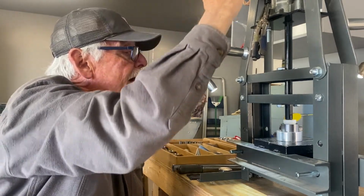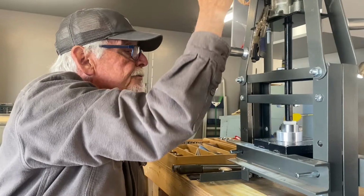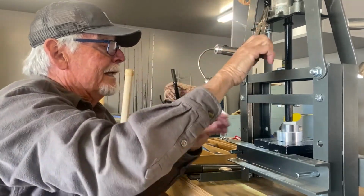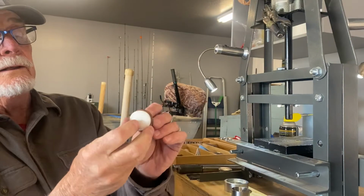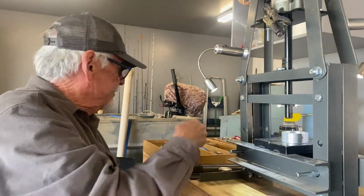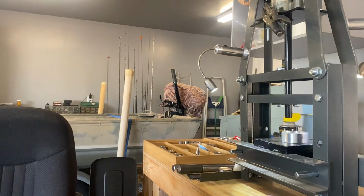We're going to fold it right on down up against the cone this time. I'm going to push it right on down, so it goes right up against that cone. Okay, now that's it. Now I folded it right up against that cone. So the next step after that is we're gonna take it to the stretcher. Let's see, I'll move this over here.